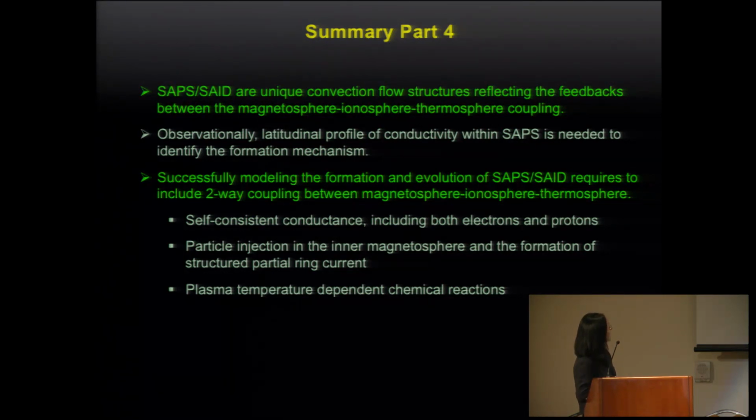And the third one here is that the chemical reactions depend on the plasma temperature. I emphasized the importance of the ion temperature, but the electron temperature is also very important. In the second step of the two-step loss process, the dissociative recombination is inversely proportional to the electron temperature. So the higher the temperature, the less likely that the recombination will happen. But the electron temperature highly depends on the heat flux you put in your simulation, and the heat flux is very difficult.